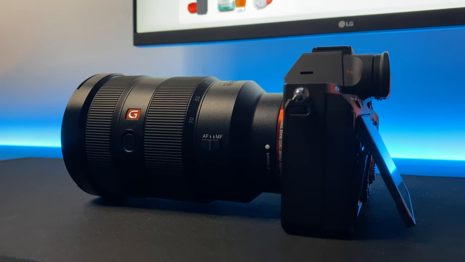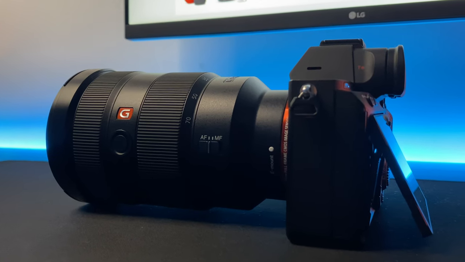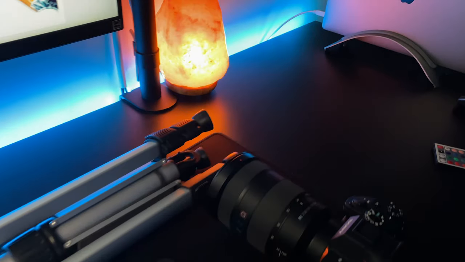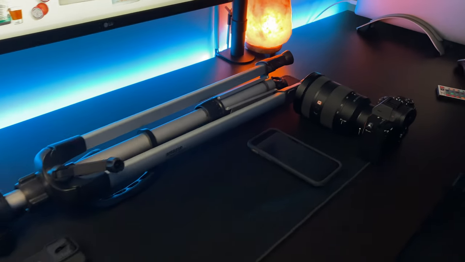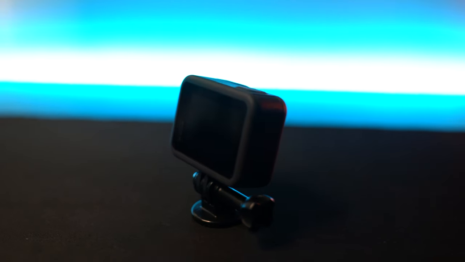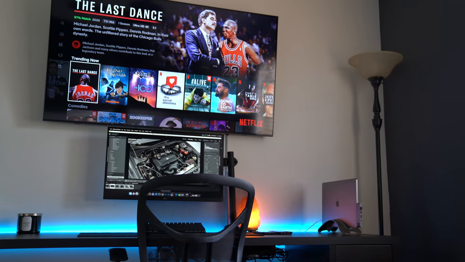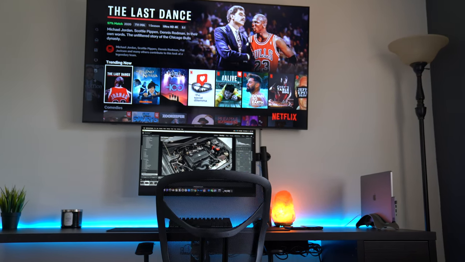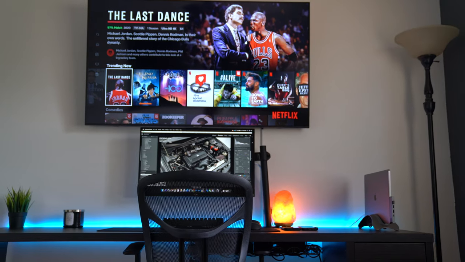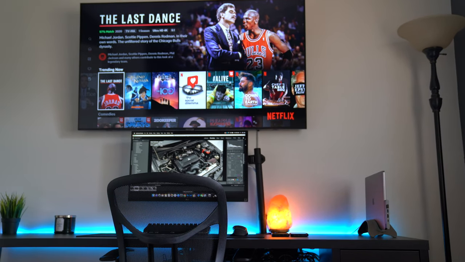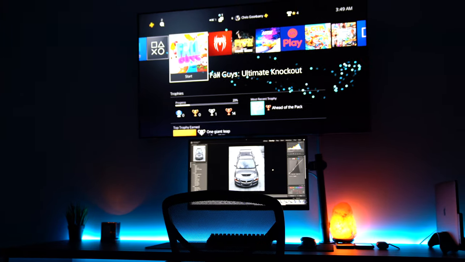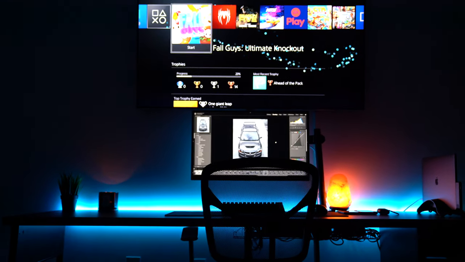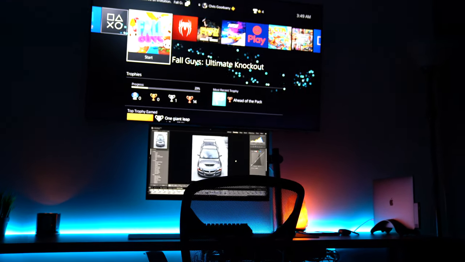I try to keep my camera gear as simple as possible. And the less you have, like for me at least, the better it is. Because once you start buying a whole lot of things, things start getting complicated and you don't even really end up using them. So keep it simple. Like I said, you don't even need all of this. With an iPhone, you can literally start. That's exactly how I started everything on my channel.